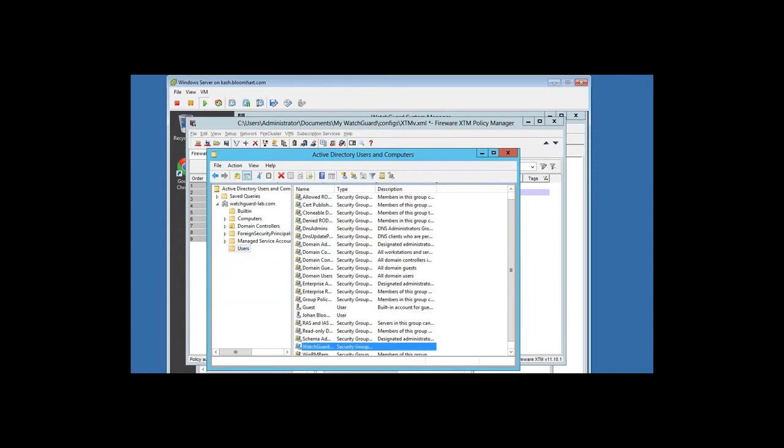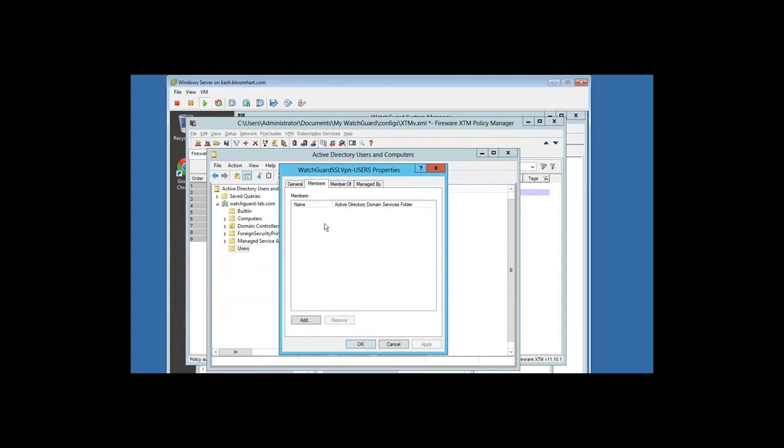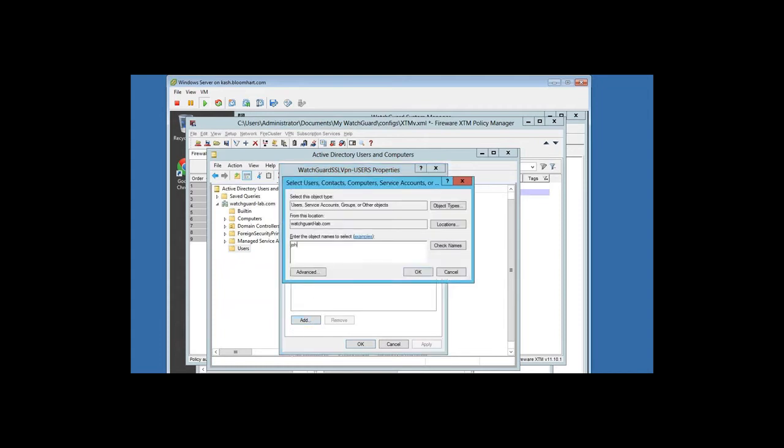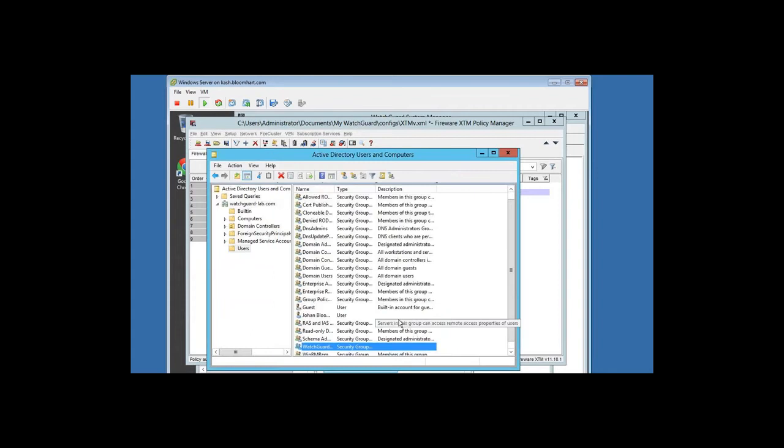And now from here, I can go ahead and add in users on the fly that I want to be able to VPN in. So rather than go and touch my firewall every time someone gets hired or fired, I can simply, chances are you're probably doing work in Active Directory anyway, or maybe creating a template for them. So now we can simply add in users that we want to be able to authenticate into. Anyone in this group is going to be added into the firewall.